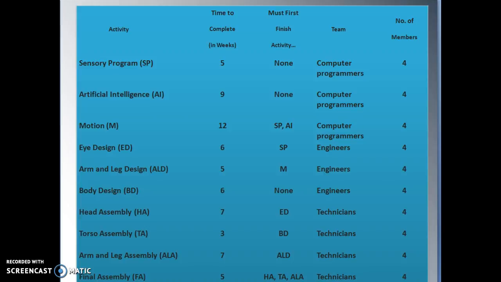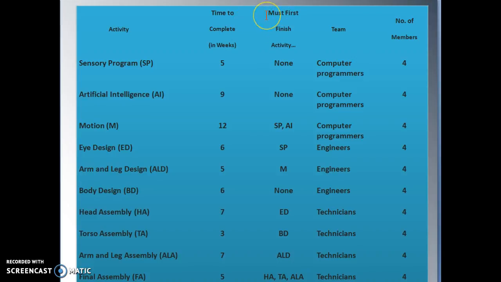So here's the table. This table is slightly different than yours. It doesn't have as many activities, but it has the majority of them. In this column right here, under activity, lists the name of the activities. The second column lists the time to complete in weeks. For example, sensory program takes 5 weeks.